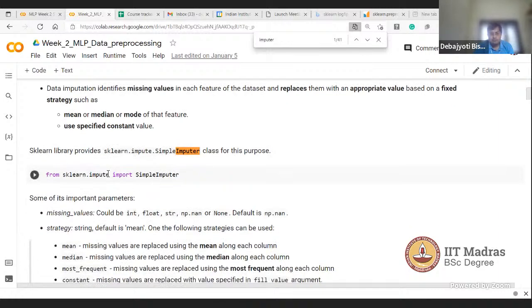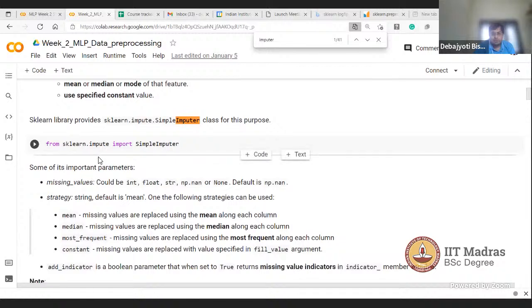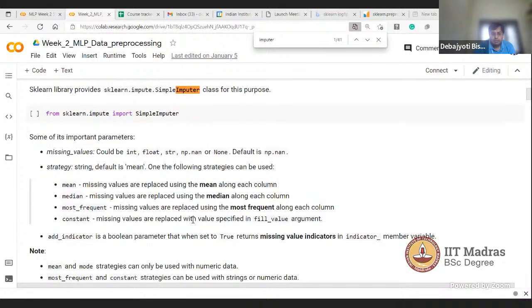The missing values can be integer, float, or string, NaN or None, and the default is np.nan. These will be replaced using the mean, the median, the most frequent value, or some constant value.